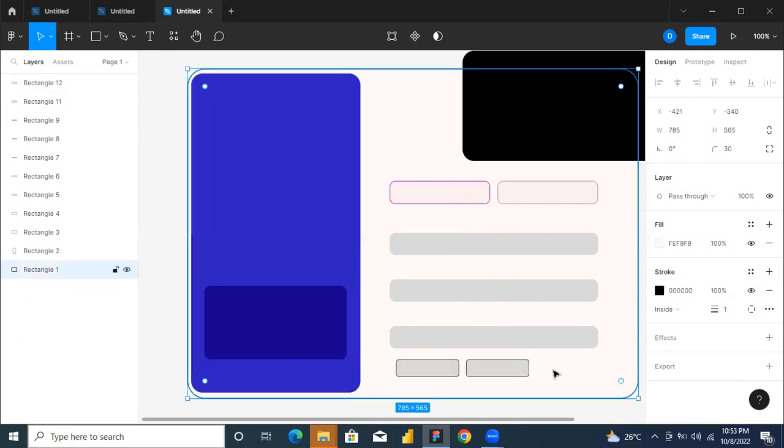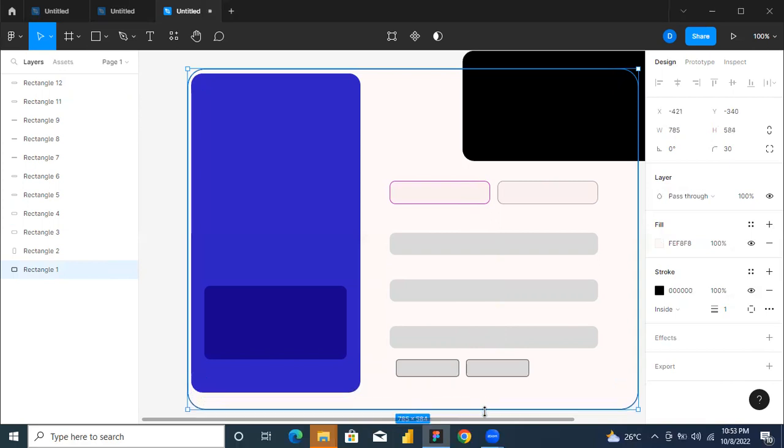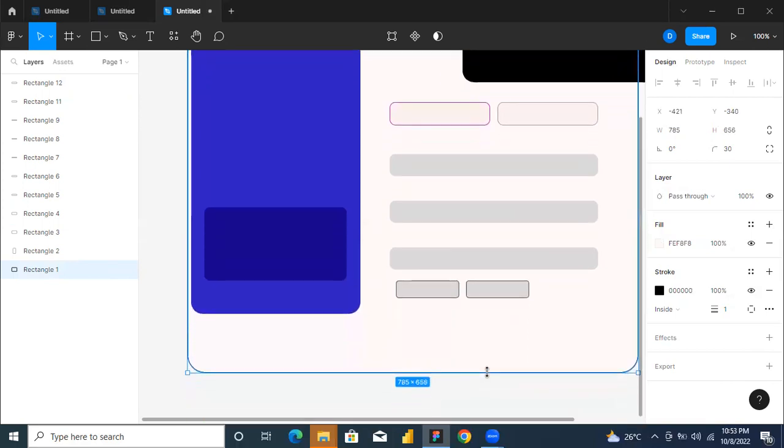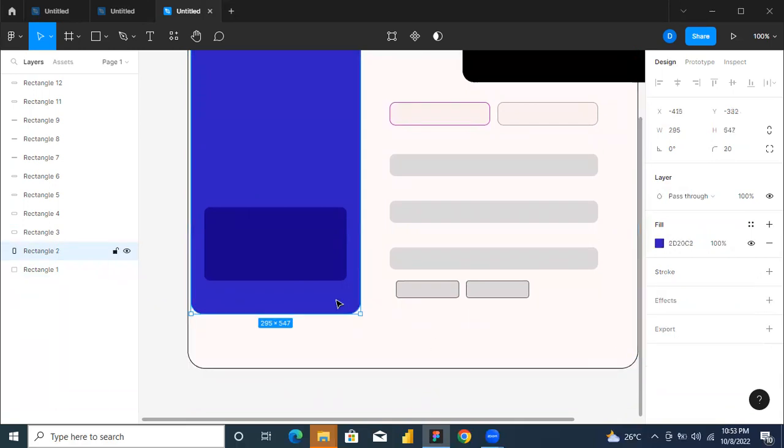Okay. Let's increase this one a little bit, so I can have some space to complete the work. This one will also come down.